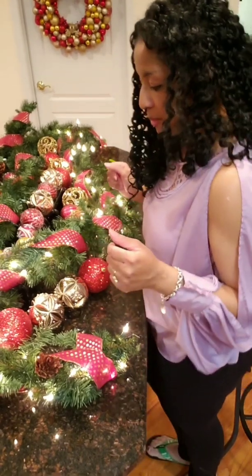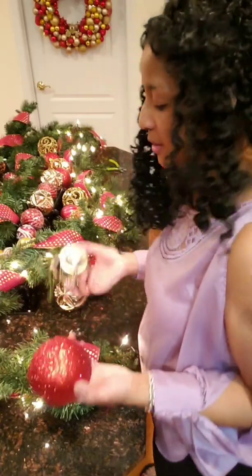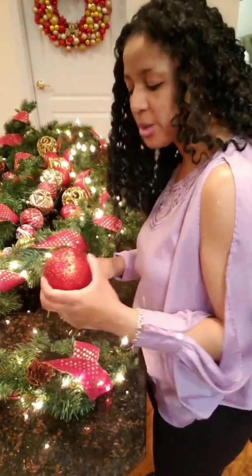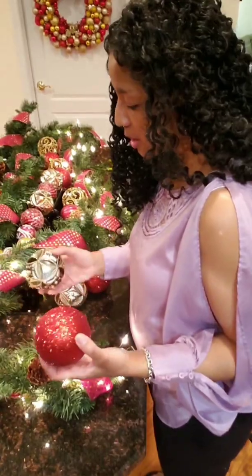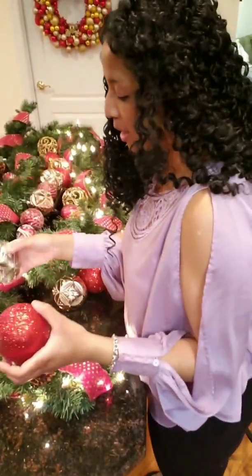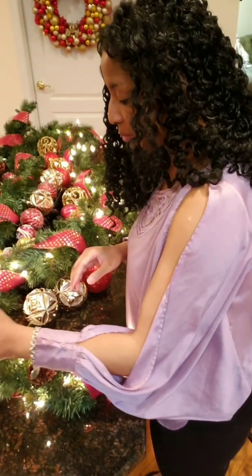So we're going to start with, I'm not going to do all of them on the tape. Again, I don't want the video to be too long, but just to get a start and see where I'm going, and then I'll check back in and record so you can see the progress as we go through. So I've made these two, size and color look good. And I already discussed that I'm going to use the pine cones as my map. So I'm just going to attach them in between.